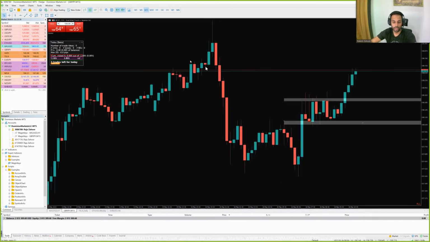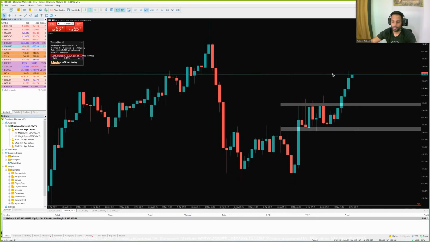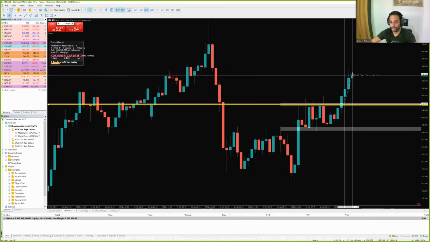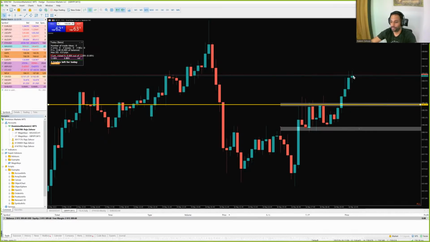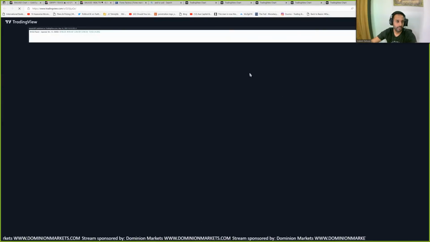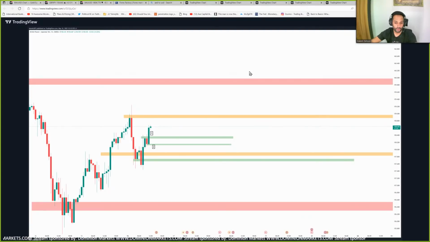Pound yen as well. Buying pound yen now becomes a little risky because we have broken above 158.300. And the more price leaves this area, the higher the probability is for it to retest it. So buying now is going to be very risky. So I'm probably going to be sitting out and waiting. Let's take a look at this chart over here. Am I right? Both green levels. Yes, that's correct.